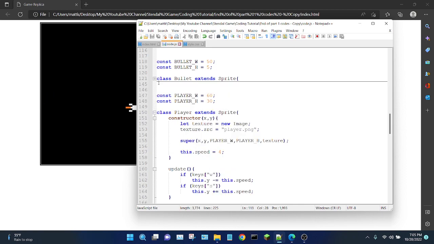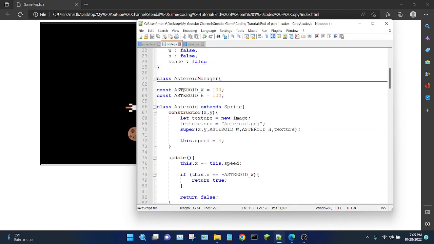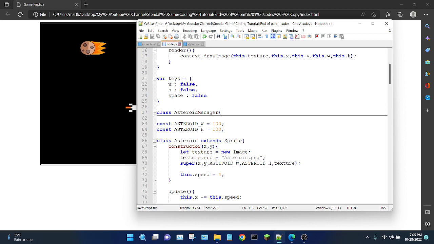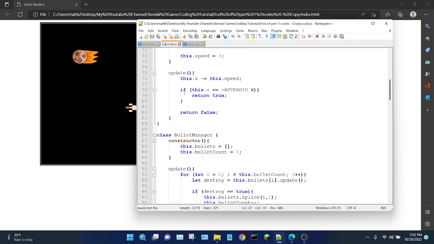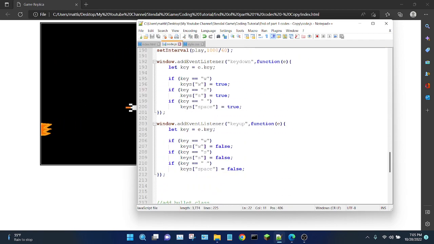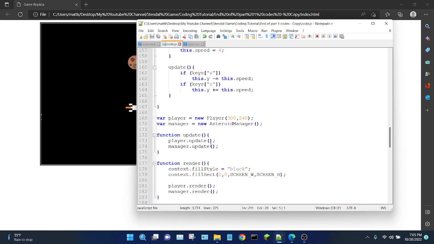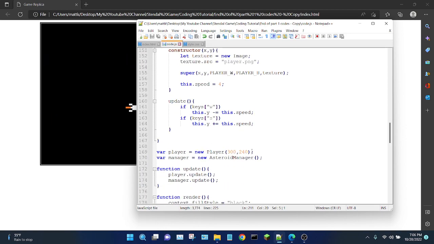So let's check on our keyboard dictionary, which I explained in the last video. It's a dictionary of the 3 keys we're going to use for this game, W, S, and space, and it just constantly is keeping track of whether the key is currently on or off, true or false. And I believe from last time we already created the event listeners. Yes, we did, where if the space key was pressed, we turn it true, and if it was released, we turn it false. So we already got the space key set up. Let's go ahead and make the player spawn a new bullet whenever he touches the space key.